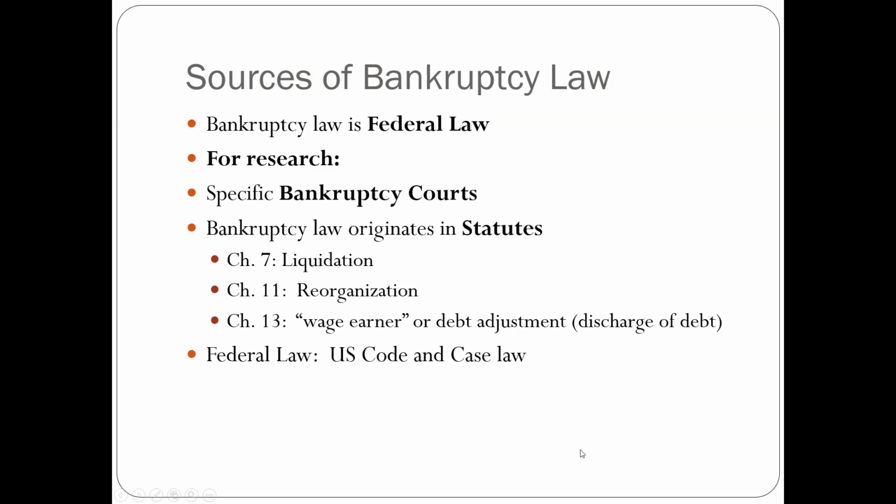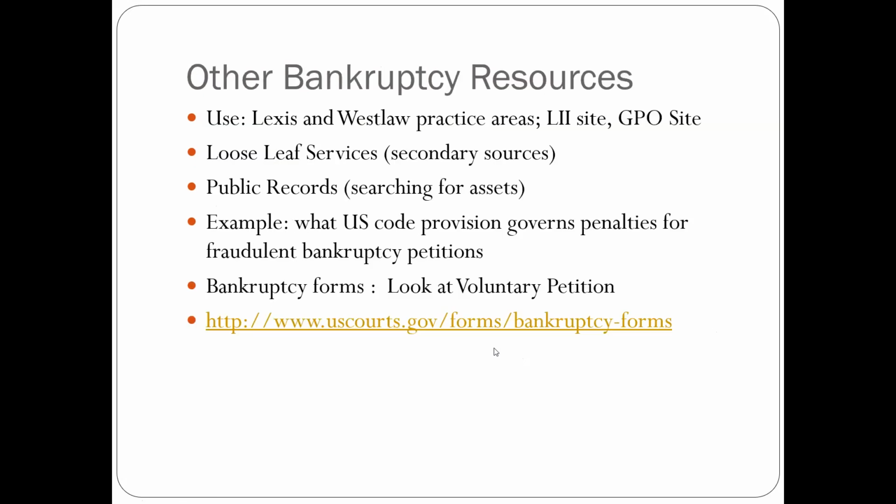So filing your claim. Bankruptcy law is all federal law, and there's the bankruptcy statute section, and depending on which chapter you're looking at, it's a different kind of bankruptcy. So you have liquidation, which is Chapter 7, reorganization is Chapter 11, and Chapter 13 is kind of like a personal type bankruptcy where you're a wage earner. So you're going to go to the U.S. Code for that, and case law for cases interpreting those statutory sections. It's also form specific: filing the claims, filing the bankruptcy petitions, coming up with a list of assets and debts.